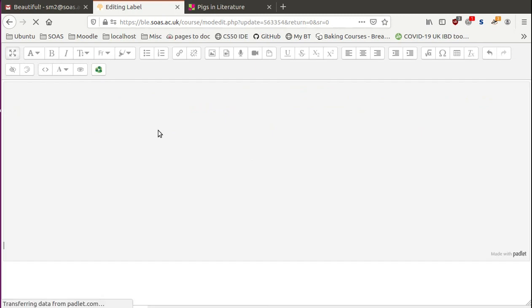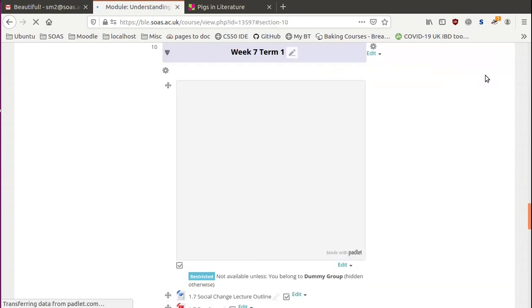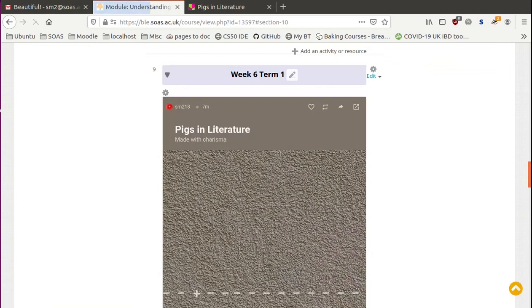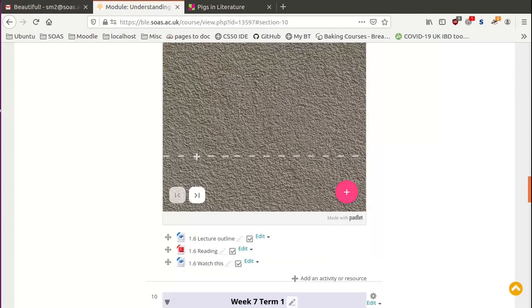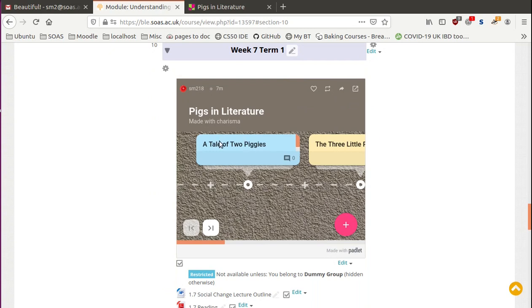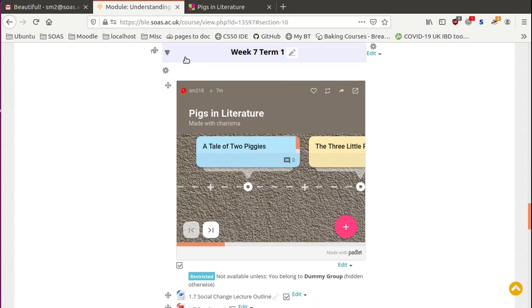So with those changes done, I'll come back and save. Now when we see it, it won't be quite as tall as before. We notice if we look at the one above, it was quite long, fills the whole screen at this magnification. This is a little shorter, and if we make it too short, we might find that these disappear off the page, so we'll have to see what works best. If a screen reader hovers over that, it will say timeline of pigs in literature, Padlet, which is more useful. There won't be access to our camera or our geolocation or microphone.